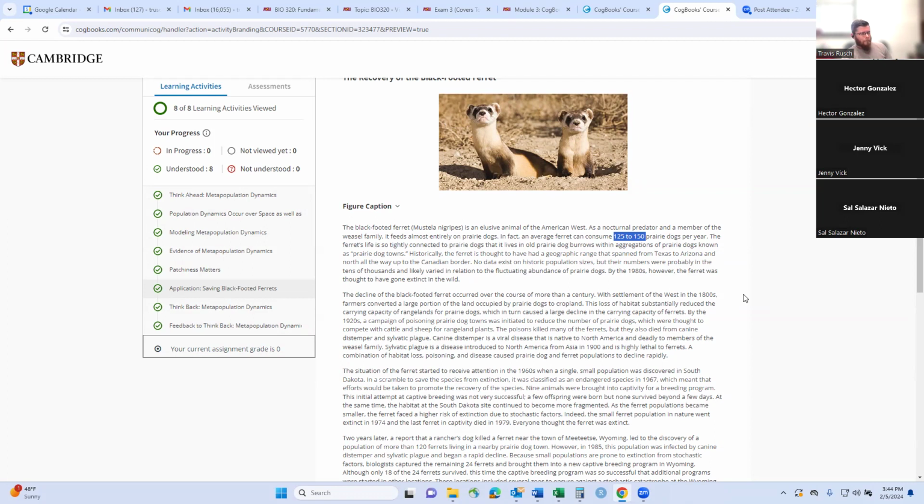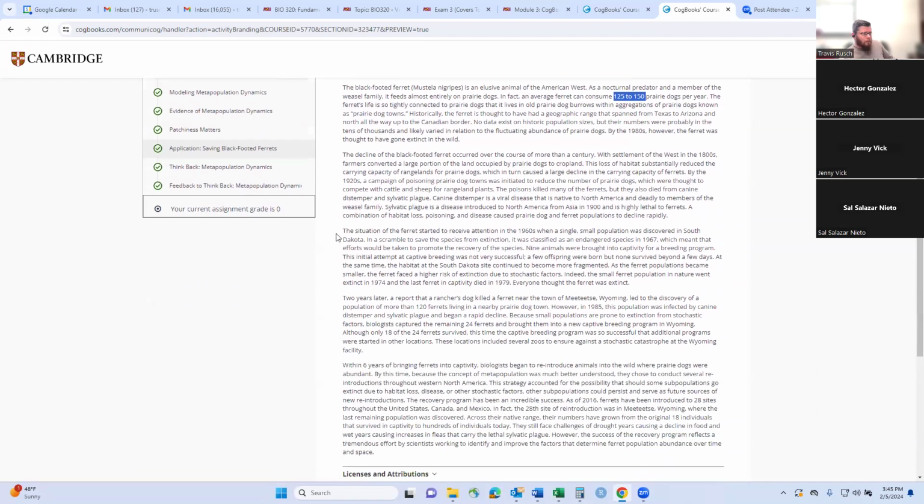Okay, cool. And then this is separate from the exam or CogBooks, but in the black-footed ferret example, I found that these ecologists were constantly saying, well, we think they're extinct. And then, well, actually, we found them. And then, well, actually, they're extinct. Well, actually, we found them. Is that something that happens when we're looking at larger species?